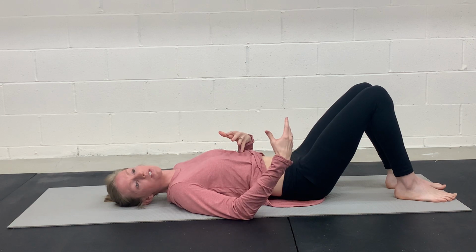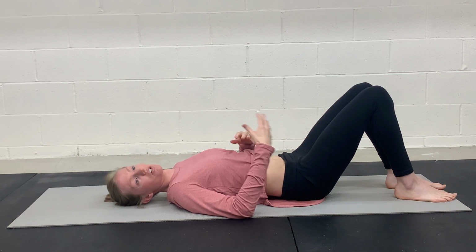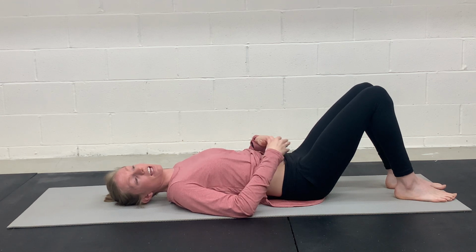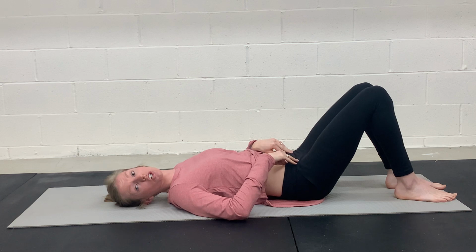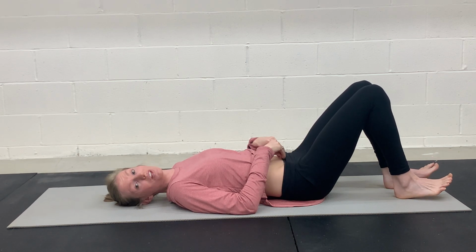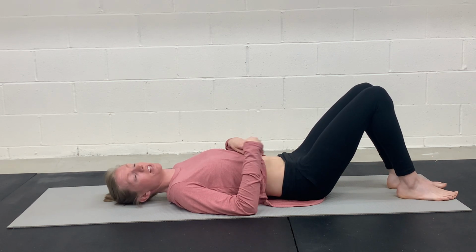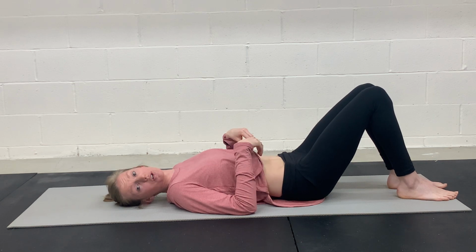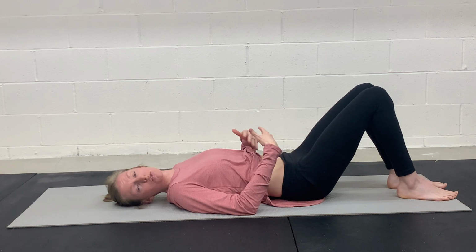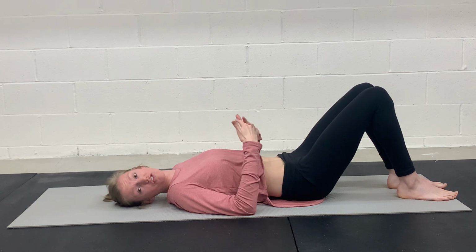So what can happen if we don't touch the scar is over time, the scar can adhere to other tissues, and you have organs that sit beneath where that scar is, your bladder, your uterus, and so it can form adhesions. It can also limit your ability to turn on your lower abdominals, that transverse abdominis muscle, which is very important for core stability. So we really want to get the scar moving to prevent other issues like urinary frequency or urgency, where you have an urge to go to the bathroom, other pelvic floor issues, prevent a diastasis from healing. So it's very important to get this scar moving when you're comfortable, okay?